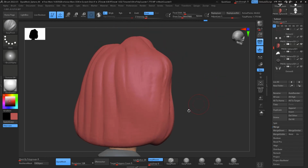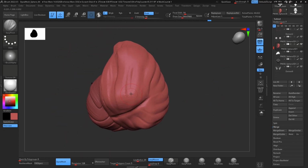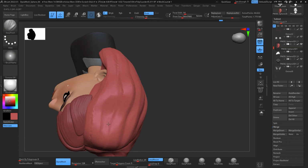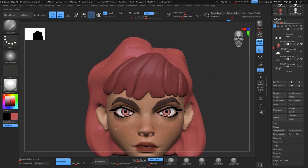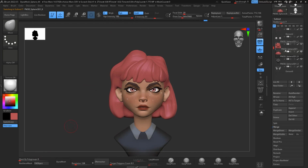So the idea is, when I do a ZRemesh on this, it is going to keep those shapes there. That's why I'm doing this, so I can keep those shapes. Okay. There you go. And there you go. Okay, perfect. So let's go to this one. Fill object. Let's go B, move brush, and let's fill this. Let's go back here and let's ZRemesh the hair. And now I can work better with this.